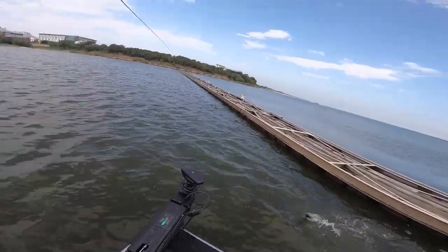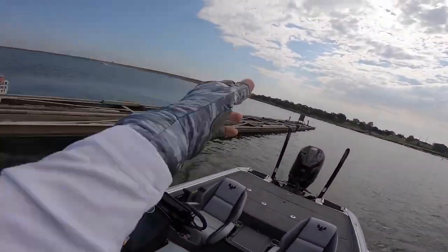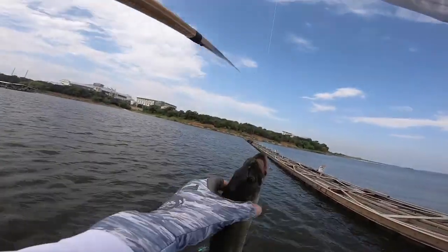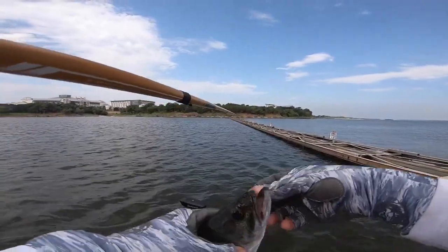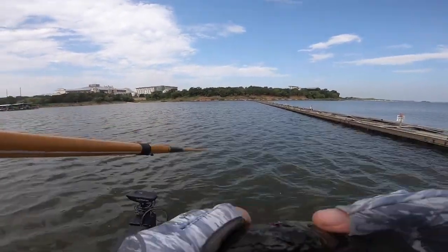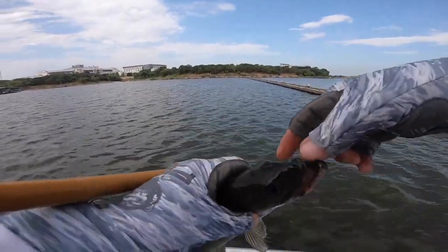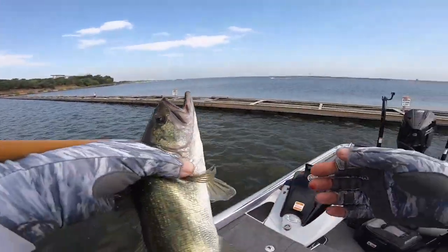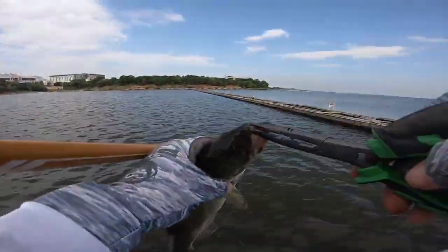Oh, got him! Oh my gosh! Yes! Yes! Yes! I got him, guys! Oh my gosh! I got a freaking bass! Yes! Oh, I stuck him good! Look at that! That was a two-handed Magnum hook set there. Holy cow! Any bigger than that, that would have been quite the fight.